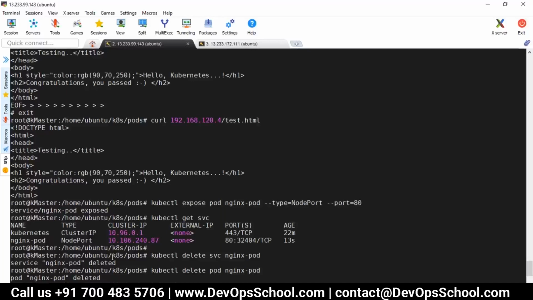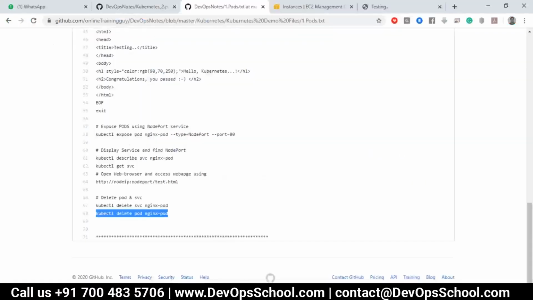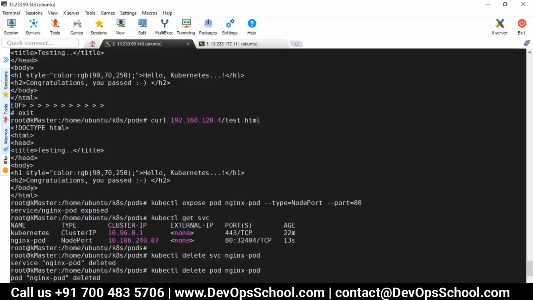Sorry, I didn't get it, because if you open the browser, it's a 13 dot something. So how did we get that IP? Is that your system IP? If you remember, we have discussed this in kube-proxy, right? Now this is running under my Kubernetes, this 10.106.240.87. This is the virtual IP address, which is created when we create the NodePort service, or any service basically. Once the service gets created, it creates its own virtual IP address, and the purpose of that virtual IP address is to map with the port. I'm saying port 80 should be mapped to this particular port number, and this port number automatically gets generated for this IP address.